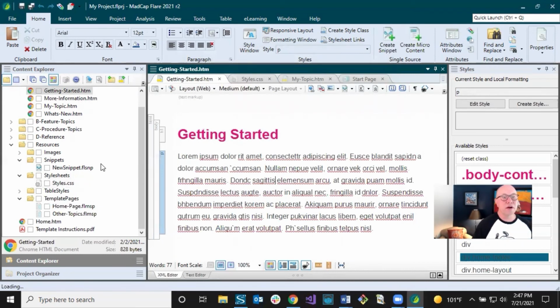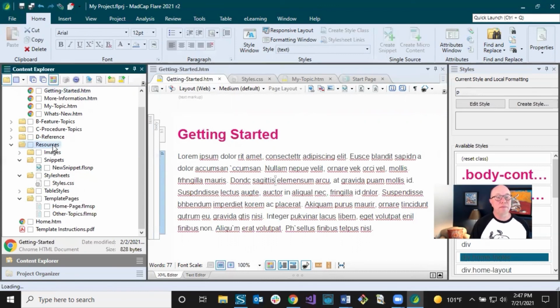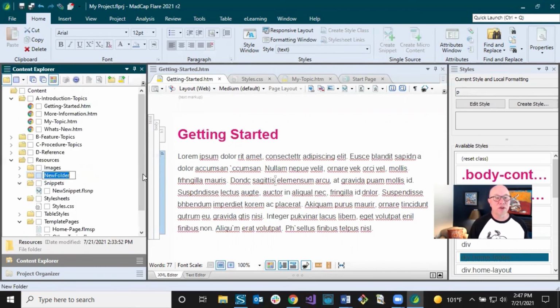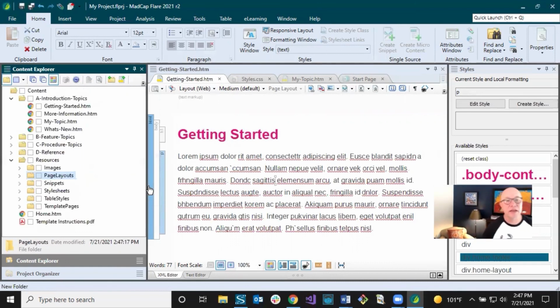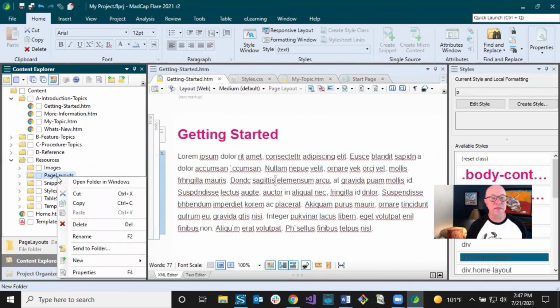What else? There are page layouts. So if you get into wanting to do print output, I'm going to just create a new folder here. Call this page layouts, and that's the recommended name that you give for that folder.